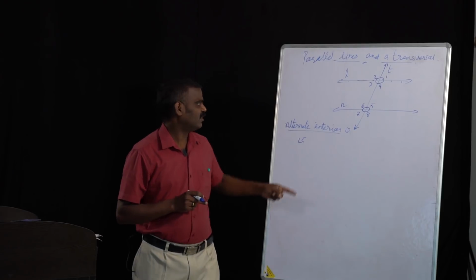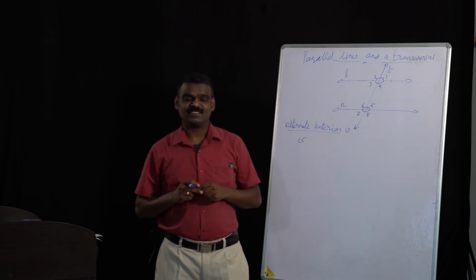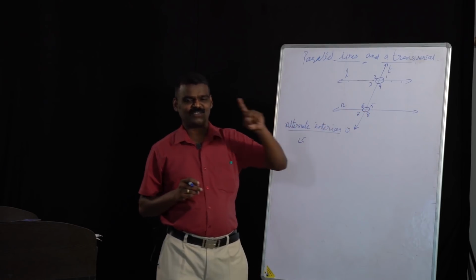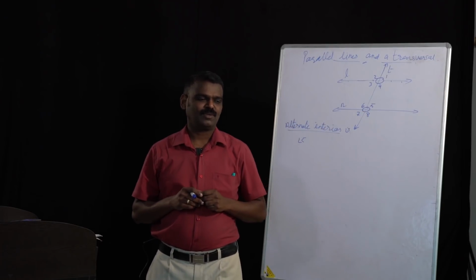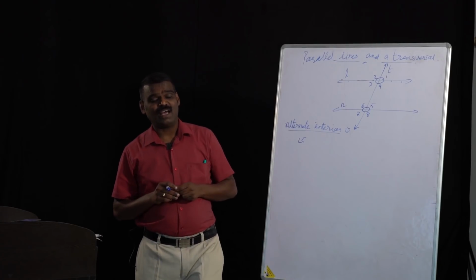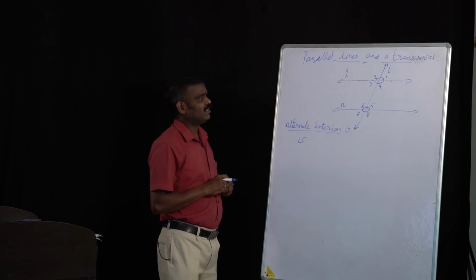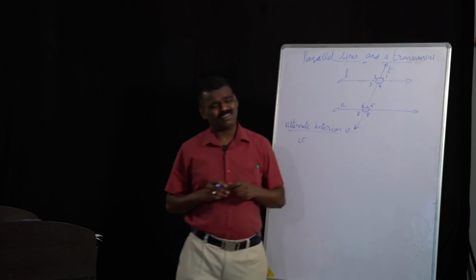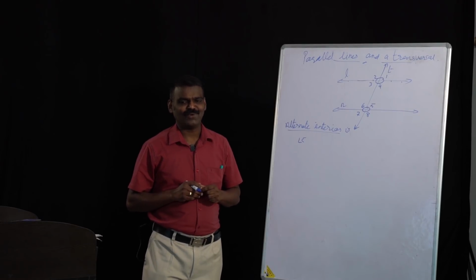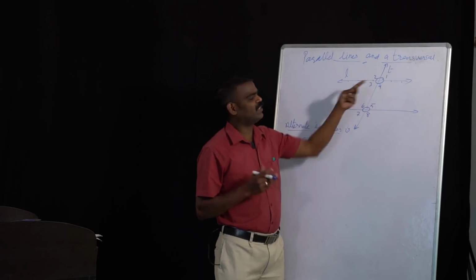Sir, you taught us 5 and 6 are adjacent angles, because in between them no angles is, right? Yes, you are right. 5 and 6 are what angles? Adjacent. Can it be alternative? Then can you say 5 and 4 is alternative? Again no, right? Because in between 5 and 4 there is nobody.